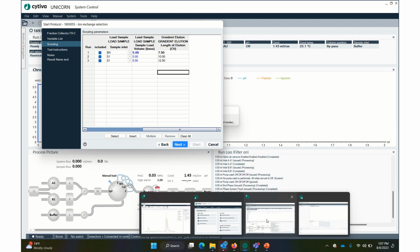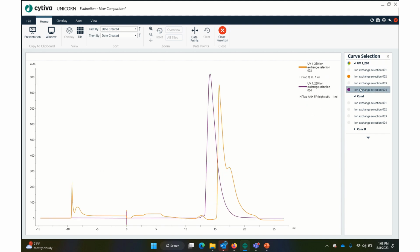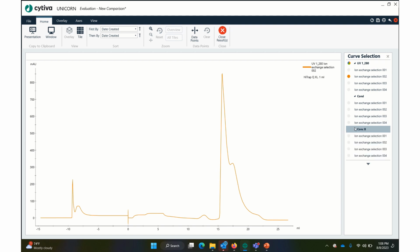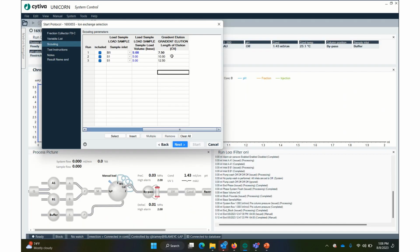Let's see here, evaluation. Yeah, here we go. So the idea is if we stretch the gradient out, let's turn these off, and hopefully that'll show concentration B there. If we make this gradient longer, hopefully this peak will separate more from this primary peak right here. That's the idea. Okay, so control. But the thing is I only have enough sample for 2 runs, not 3. So I'm going to exclude this first run right here. So we're just going to test 10 and 12.5.